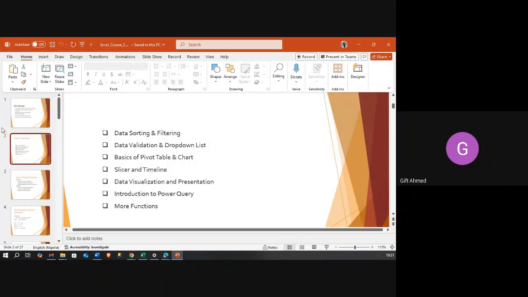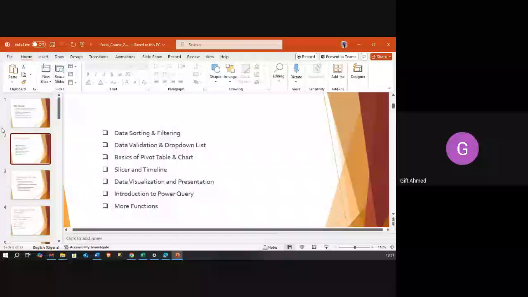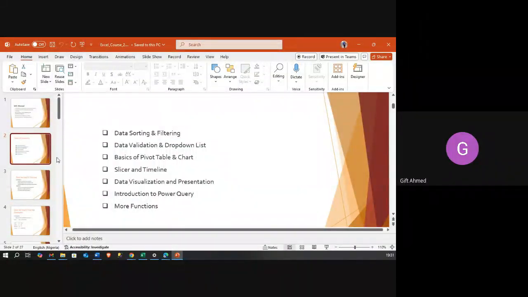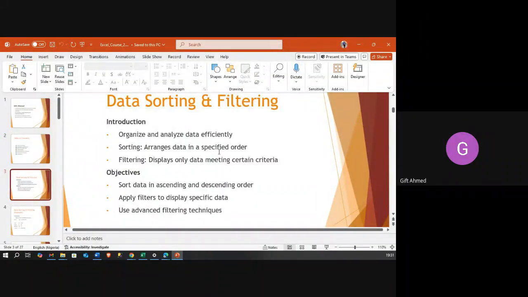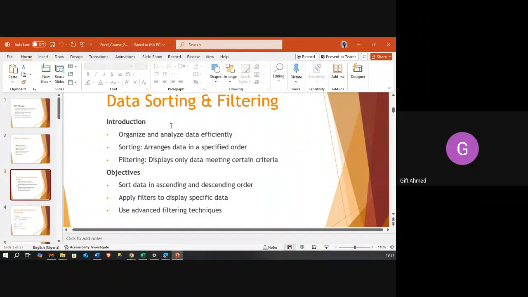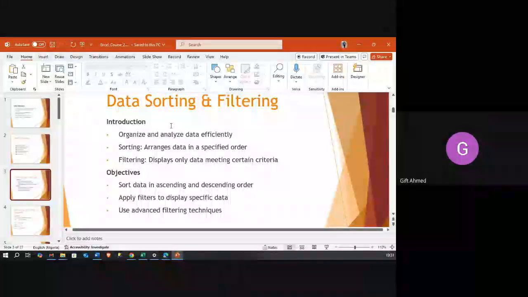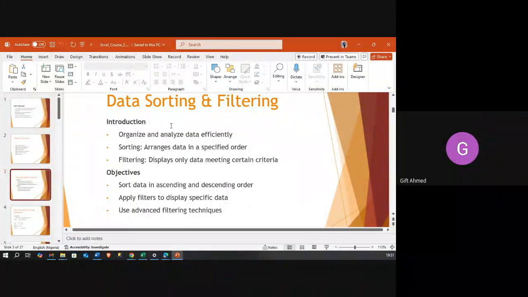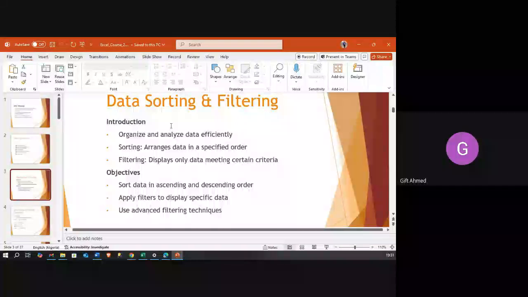All right. So moving to my next slide, slide 3. Here we are looking at data sorting and filtering. The introduction is that when you want to organize data, you want to organize it in such a way that you can analyze it effectively, and there are cases where you want to sort it.